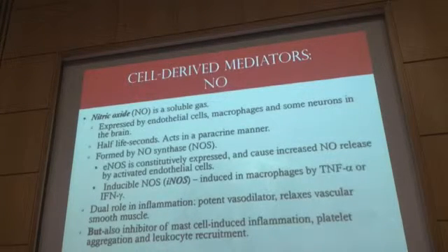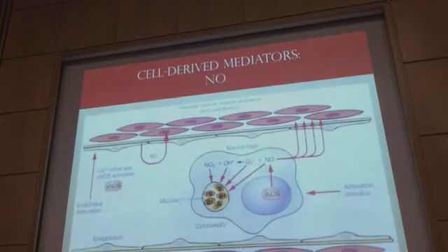And like many other mediators, it has different roles. It can be a potent vasodilator, but can also be an inhibitor of inflammation depending on the context. And this is how it looks. So endothelial cells can produce nitric oxide, which will affect which cells? It's actually the vascular smooth muscle cells, right? It causes relaxation and vasodilation. So endothelial cells will produce it, and it will affect the nearby smooth muscle cells.